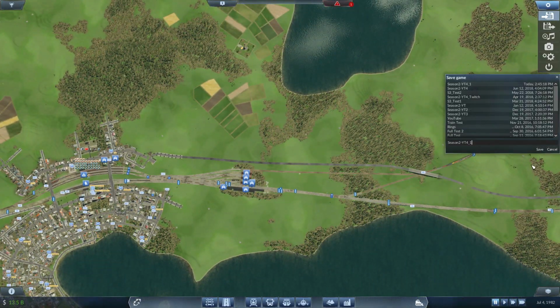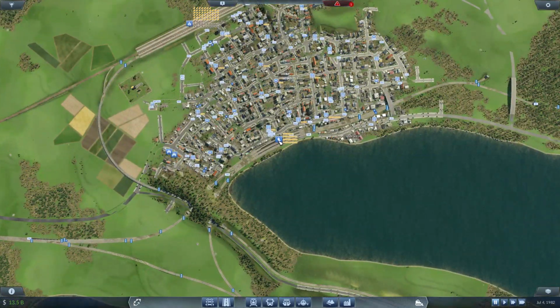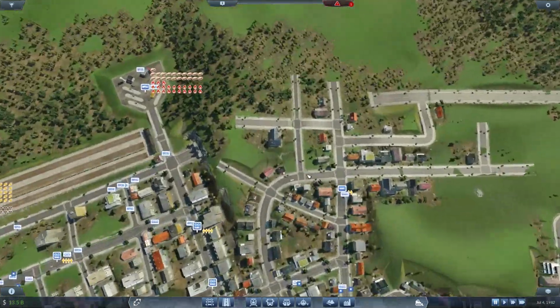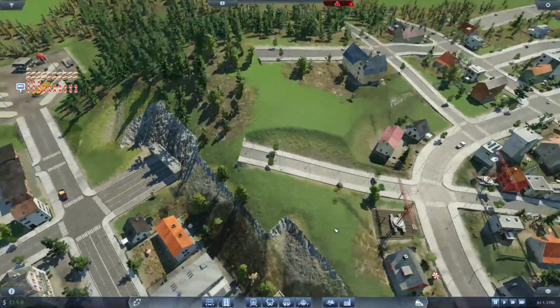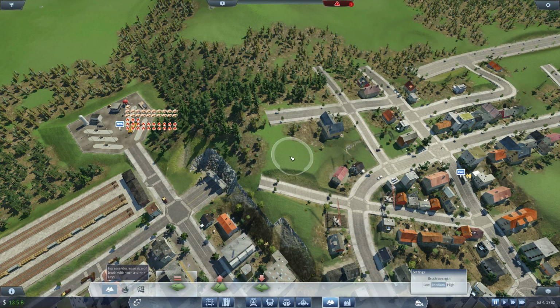So we'll quickly save that, move on to Toronto right now. I only have a few minutes in this episode, but we're going to see. I think Toronto's in a better state than Detroit in some ways. So let's have a look here. You see, I know it looks more of a mess, but in many ways it is cleaner. It is cleaner than Detroit. Not here, of course. But it is cleaner in many ways than Detroit. Let's just clean this up a tad.